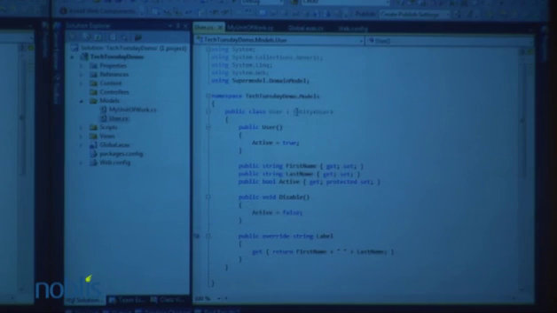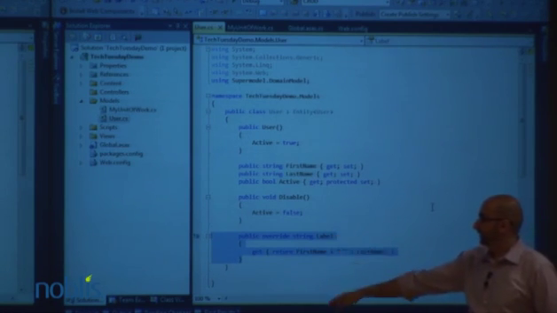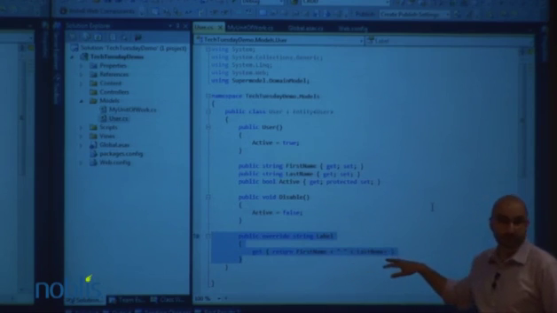Also notice that user is derived from a generic class called entity, so it's an entity of the type user. This is a requirement. In the Supermodel world, all of the entities need to derive from the entity base class. It's an abstract class that makes one requirement on your class: you need to implement a string label property with a getter. Basically, you need to provide a string representation of your object. In our case, because we're talking about the user, when somebody asks for a label, I'm going to return first name plus space plus last name. So a label for my user is going to be the name for that user.